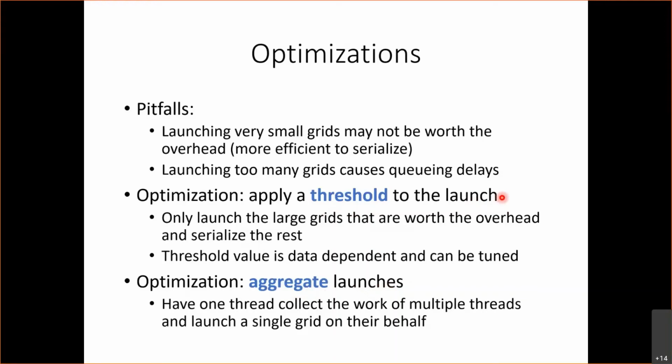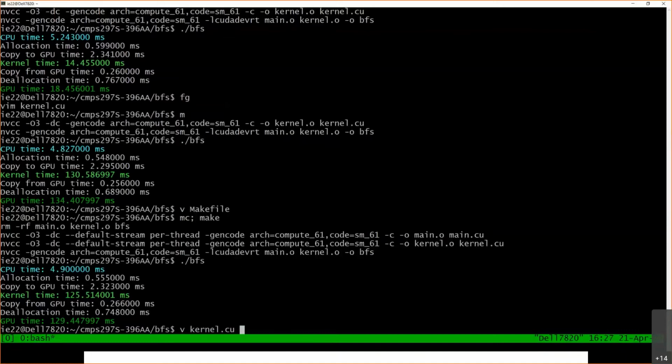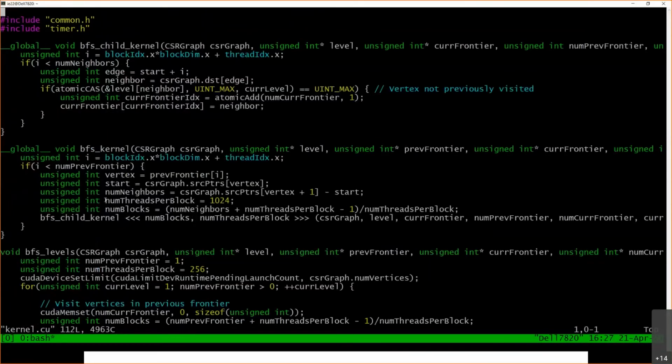So I'm going to go back and open my kernel file. Here I have this dynamic launch, and I'm launching it regardless of the number of neighbors that I have. It could be the case that I have a small number of neighbors, and in this case I would like to serialize them.